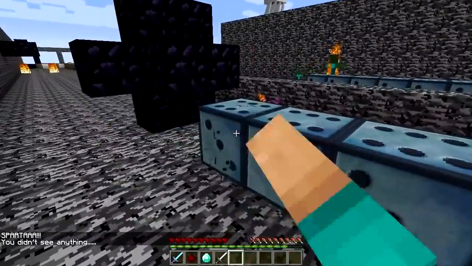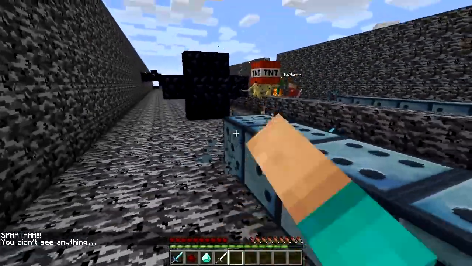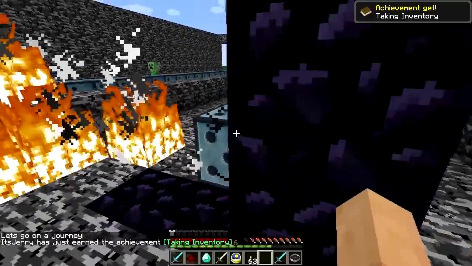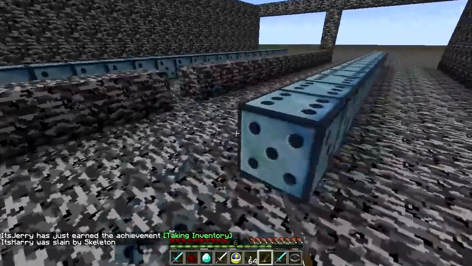Oh, a cat with TNT. Glenn. No, Glenn, go away. Ah, what the hell? I don't like you, Glenn. Get away from me. What the hell? A suicide ocelot bomber. Oh, a portal. Okay, that's nice. That's just great.